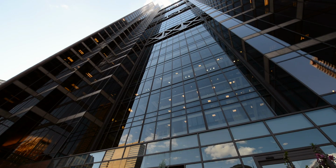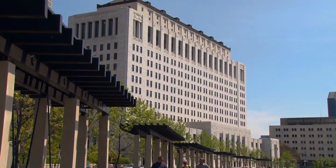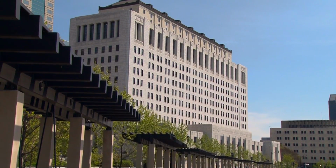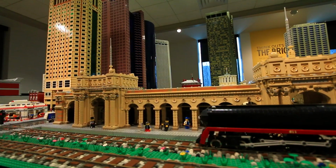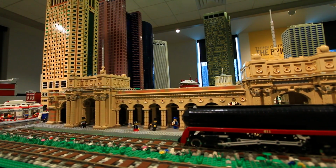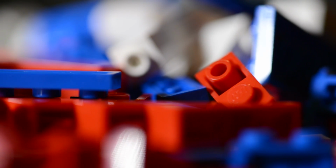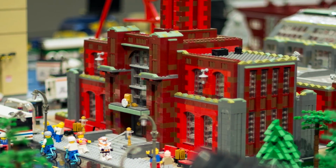Most of us will walk around downtown and see buildings and think, oh, that would look really cool in Lego. We look up and see, oh, that's a really nice feature. I'd use this brick and this color, and that would work really well. Different members of the club have different building styles. I like to replicate buildings, but I have also done freestyle buildings. I designed a building completely from scratch that is not modeled after any building. We have a few members in the club who will only make completely designed buildings.